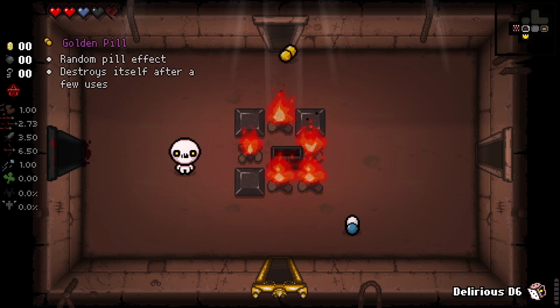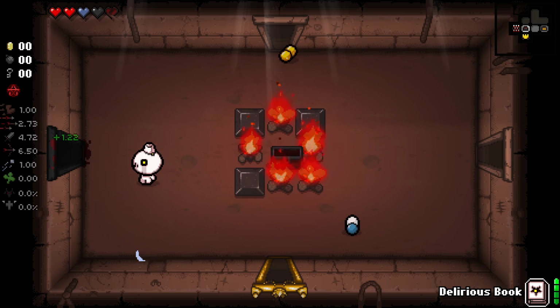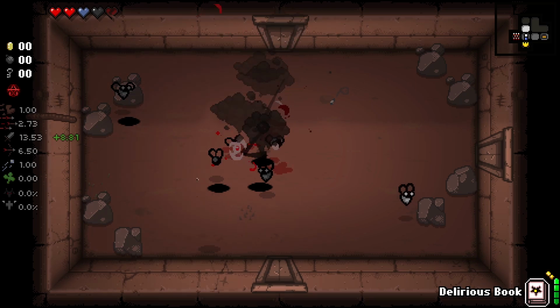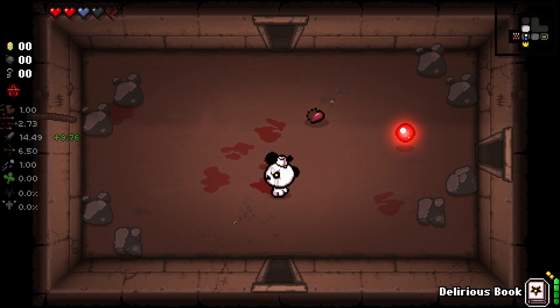But if we just charge this active item real quick, like that, it does full charge. When we get hit, bam, we transform. Now we're the Judas equivalent of Delirium, and I really like this. Now we have the Delirious book, which acts like Dark Arts, but it stops time, and it's really damn cool. So you do that, bam. Obviously, like I said, it's just like Dark Arts.